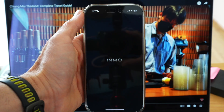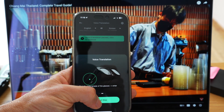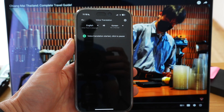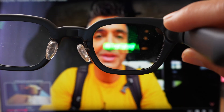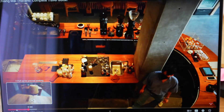The real potential of glasses like these are the translation features. The InmoGo supports 12 languages, from Mandarin to French and Russian, with a few different modes. You set the languages in the InmoGo app you want to translate to and from. One mode is for voice translation where you're listening to a specific language — it works not only for someone speaking to you, but also for videos or TV shows in another language. For example, when traveling in a foreign country you could turn on the TV and the InmoGo can translate what it's hearing from the television, giving you real-time subtitles you read right off the glasses.